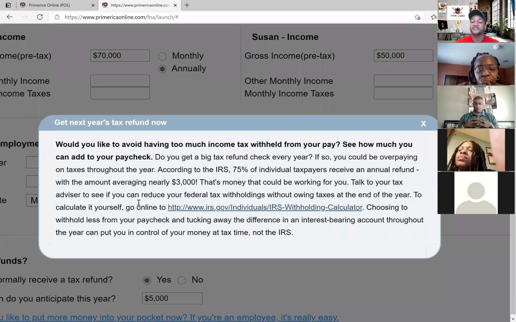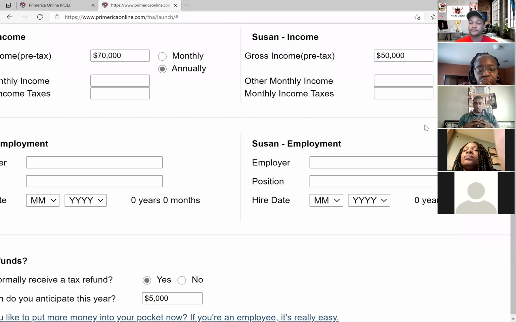Talk to your tax advisor to see if you can reduce your federal tax withholdings without owing taxes at the end of the year. To calculate it yourself, go to this link right here. Choosing to withhold less from your paycheck and tucking away the difference in an interest-bearing account throughout the year can put you in control of your money at tax time and not allowing the IRS to control it.